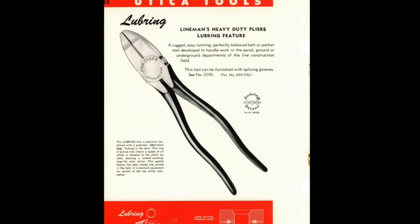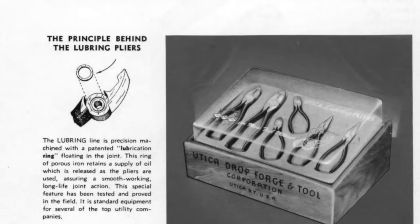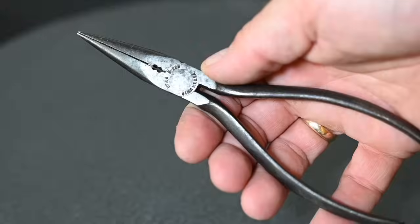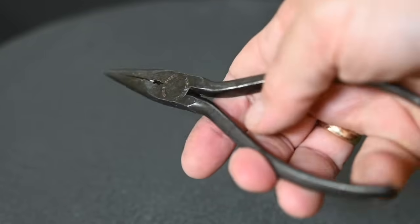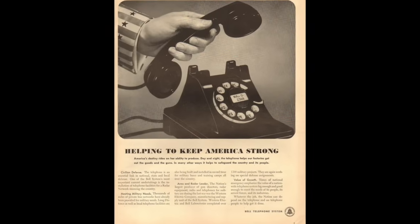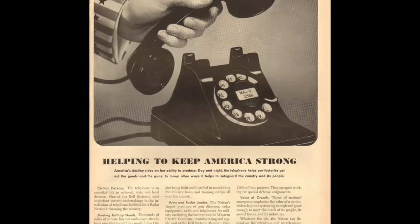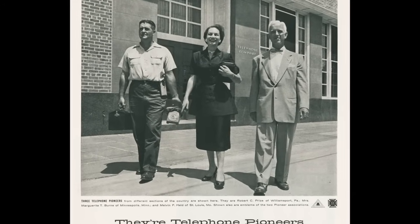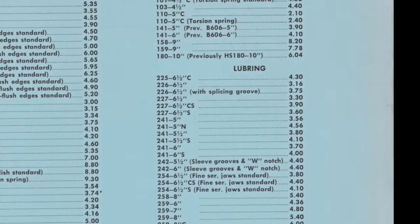This particular pair of pliers is one of Utica's lube ring models. It includes a patented system whereby a little slot was milled out of the interior of the pliers into which a porous cast-iron ring was inserted. Because it's porous, the ring absorbs oil, and over time that oil wicks back out into the joint, assuring many years of smooth operation. And in fact — look at that — smooth as glass, and these things probably haven't been oiled in three decades. One of the features of the Bell System was that reliability was always king; everything they did ensured your phone worked all the time. It was a monopoly, and part of the culture was doing everything right. So you work for Bell, you got the Cadillac pliers — the ones that cost $3.35, not those $2.10 model 654s. That's how the Bell System rolled.